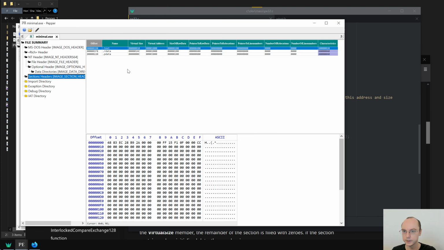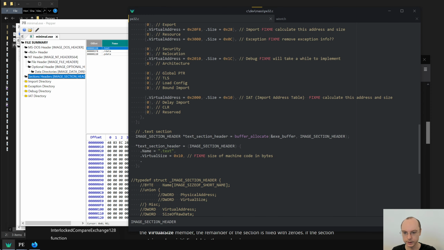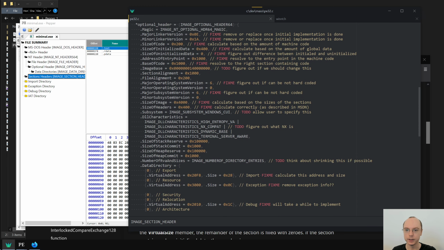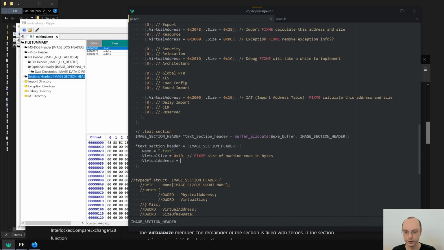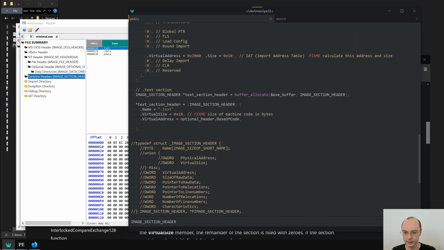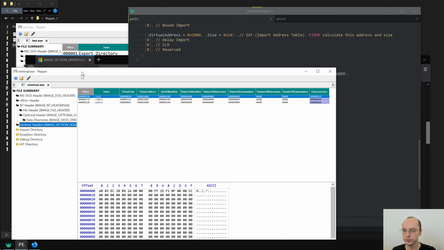Okay, next is virtual address. This is easy. Again, this is address of the section, virtual address, and we can actually copy it from optional header base of code. Base of code. This should be fine. Next, we have size of raw data.